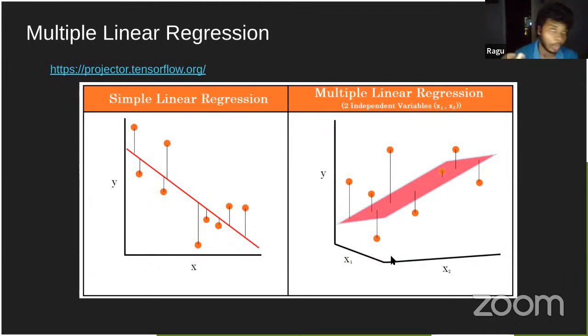For example, if you want to predict the house price, and you know the size of the house and the number of car parkings. So there are two independent variables, x1 and x2, which are the size of the house and the car parkings, by which you will calculate the price. For this, you will not draw a line because it's a 3D space. You will draw a plane. So this is known as multilinear regression. In simple terms, like so.